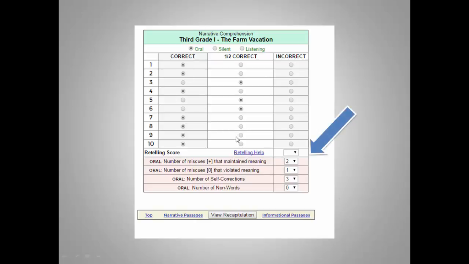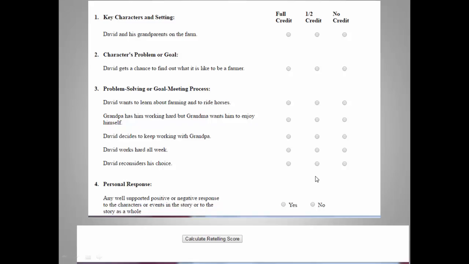So we have all the scores here, but notice this is blank. So here are the scores, here's the miscue. What do we do here? Well, we're going to tell the computer that we want retelling help. And what happens? Instantly, you see this rubric for the retelling. Notice you have all the input here, and then after you put all of that data, you're going to select this because you're going to want the computer to calculate that retelling score for you.